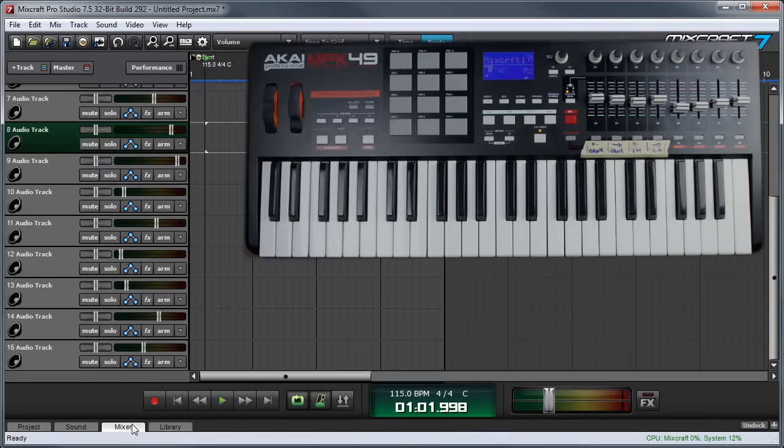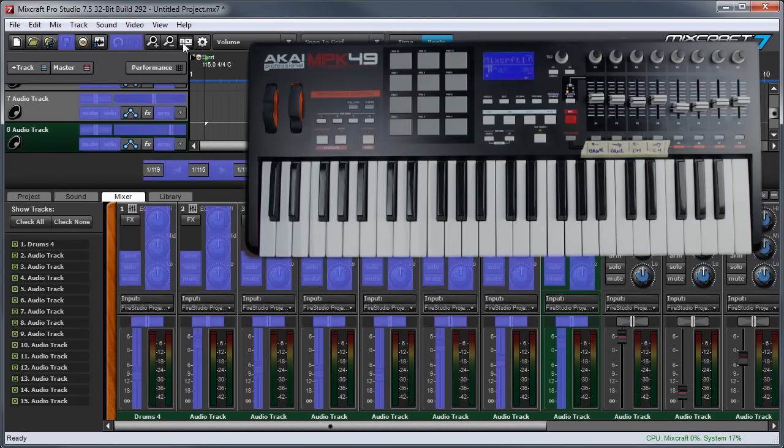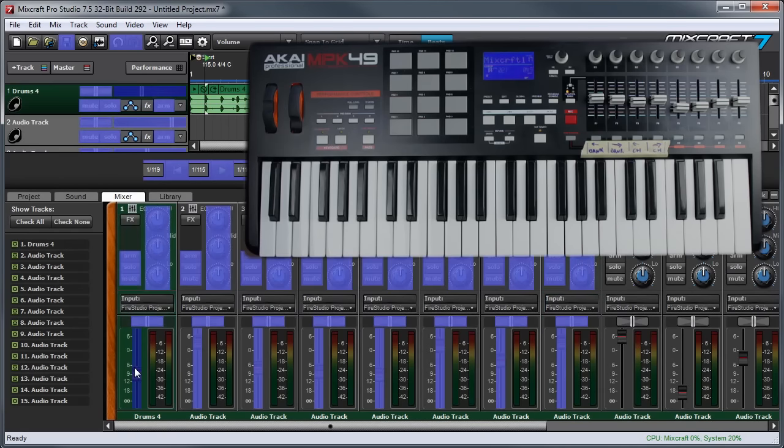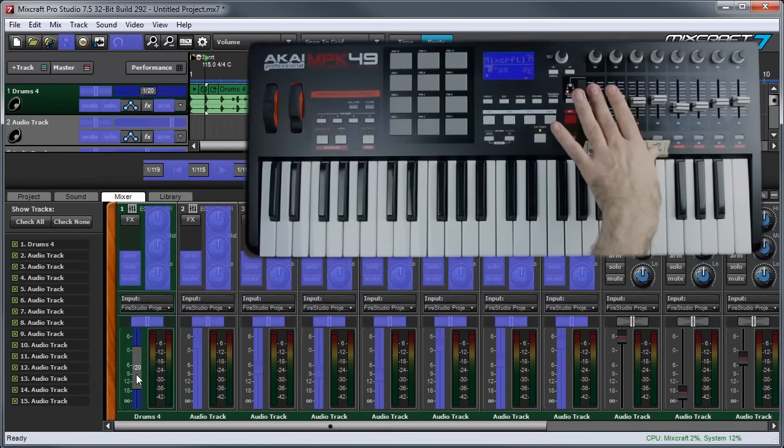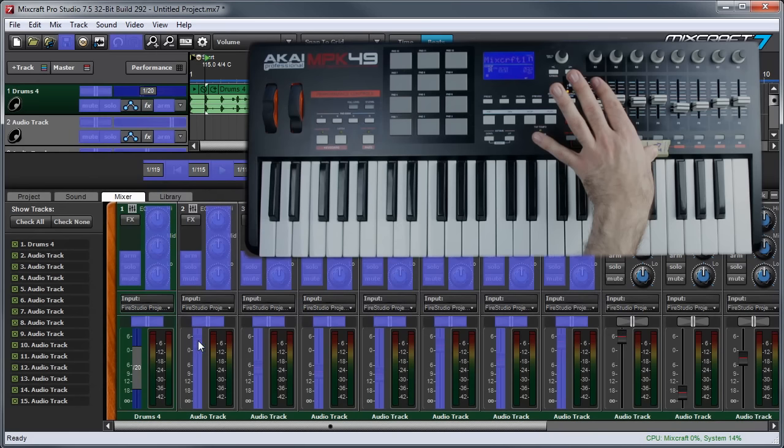And let's open up the mixer tab over here. And now we're going to hit the MIDI Learn button up here. Like with the transport, we just click on a fader and move the relevant fader. And you can see the controller number appears right here, 20. And it matches the number 20 over here on my actual keyboard controller. And we can assign all these by just clicking on each relevant fader in Mixcraft and moving the controller.